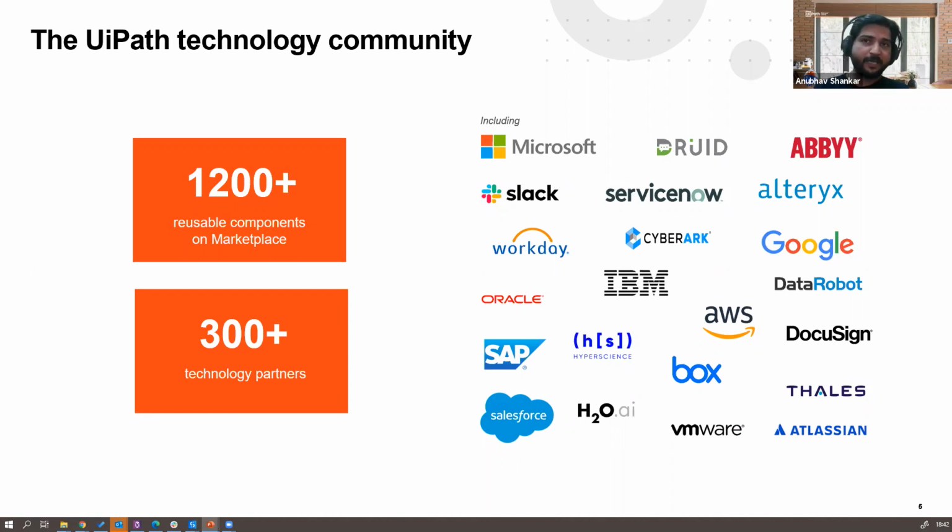The kind of benefit that we are seeing by introducing these kind of integration is that it makes it a lot easier for you to build robust use cases, and the use cases that you build become quite quick in terms of their journey from development to production. And all these activities that are built by our technology alliance team are not only built by UiPath, they are also supported by UiPath, right?